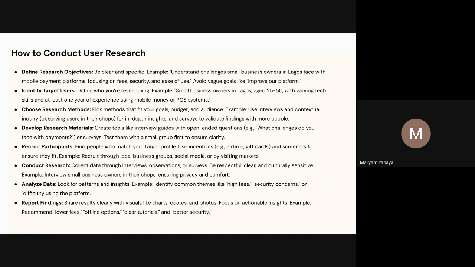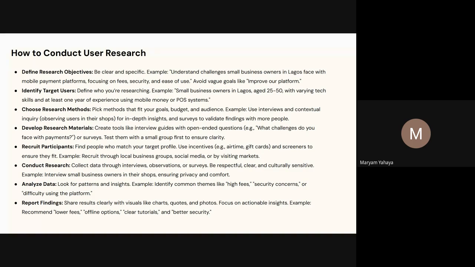Sometimes you might have to use incentives, airtime, gift cards, buy them cook, buy food for them. Not necessarily all the time, but sometimes. That's why, as you remember, we said you have to choose research methods that fit your goals and budget.